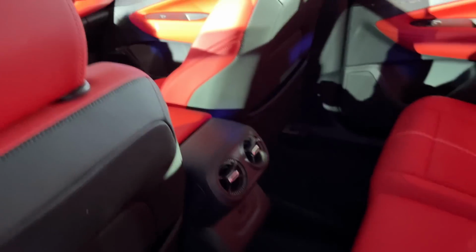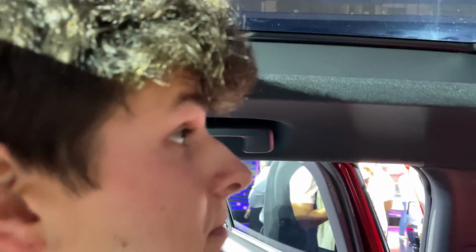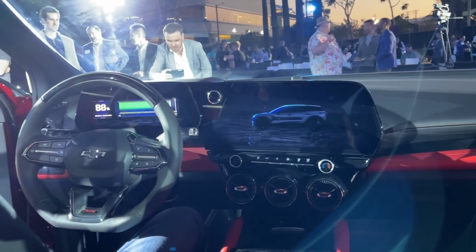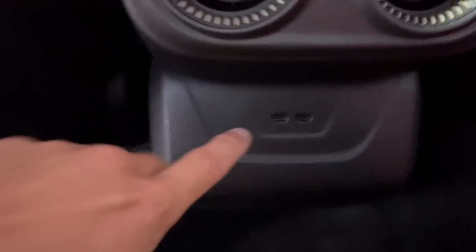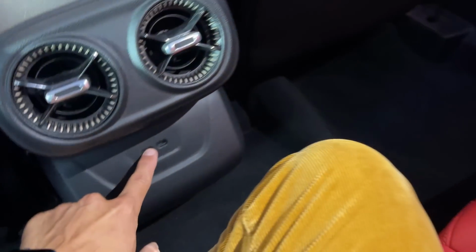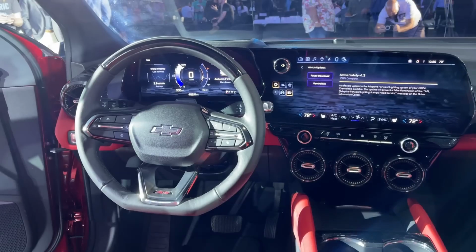And we can go ahead and hop in and see how we fit. Headroom, not so bad, especially with this large moonroof that you get. You can see a different view of the dashboard here. Tons and tons of tech in this car. See if we have, yep, sure enough, we have two USB-C ports here in the back seat. So a decent place to sit. It is nice to have vents in the back seat. That's really helpful for a rear seat passenger.